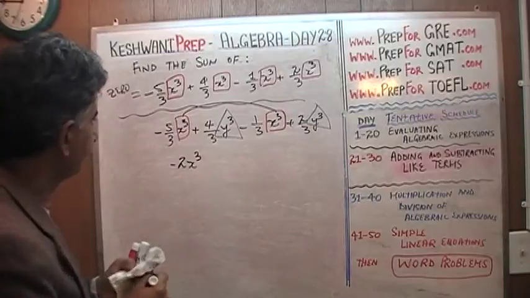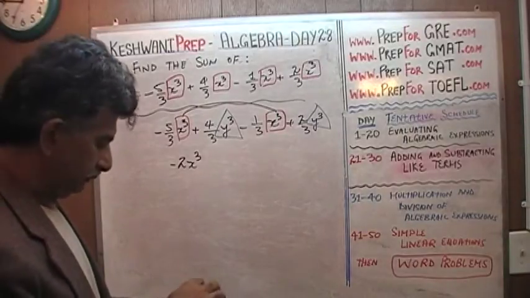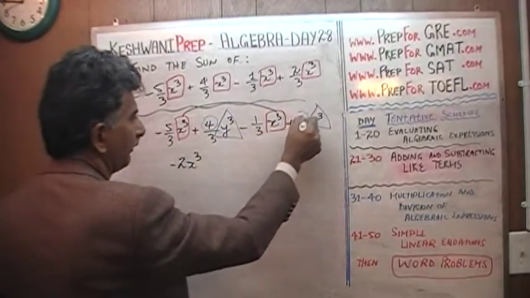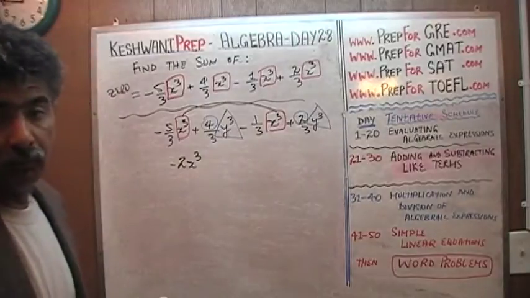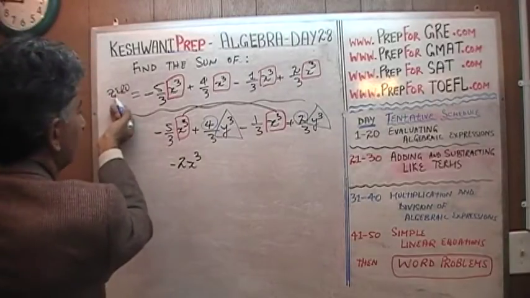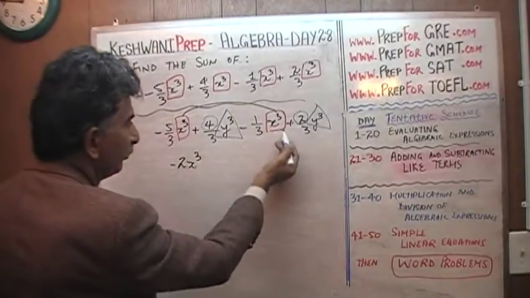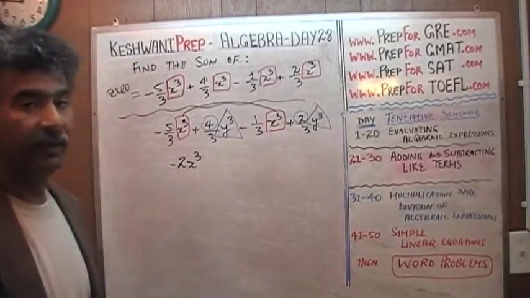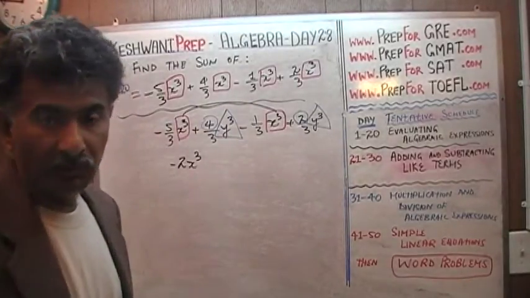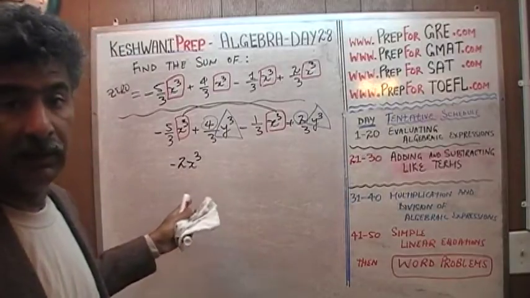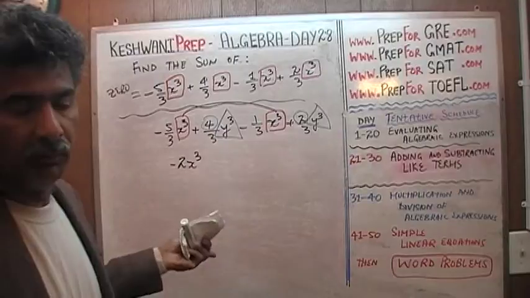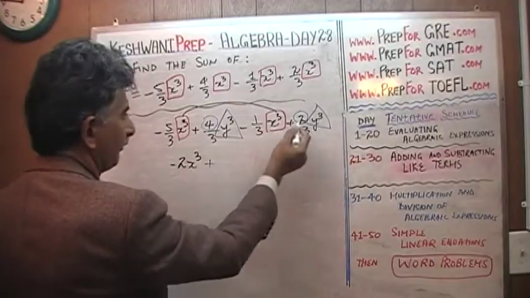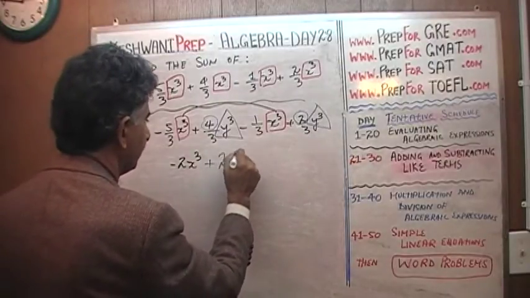And now let's do the y cubed. For the y cubed, we have a positive 4 and a positive 2. Oh, this is also, of course, 2. Of course it has to be 2 because we just found before that the total is 0. So if this is negative 2, these two things add up to be positive 2. Positive 4 and a positive 2 is positive 6. Positive 6/3 is positive 2. So it's 2y cubed.